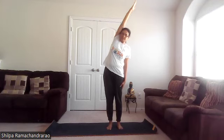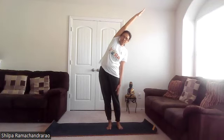Let's start by raising our right arm sidewards at the shoulder level. Flip your palm to face upward. Continue to raise your arms. Inhale. When your biceps touch your ears, stretch all the way up as though someone is pulling us up from the top. And as you exhale, laterally bend towards your left.